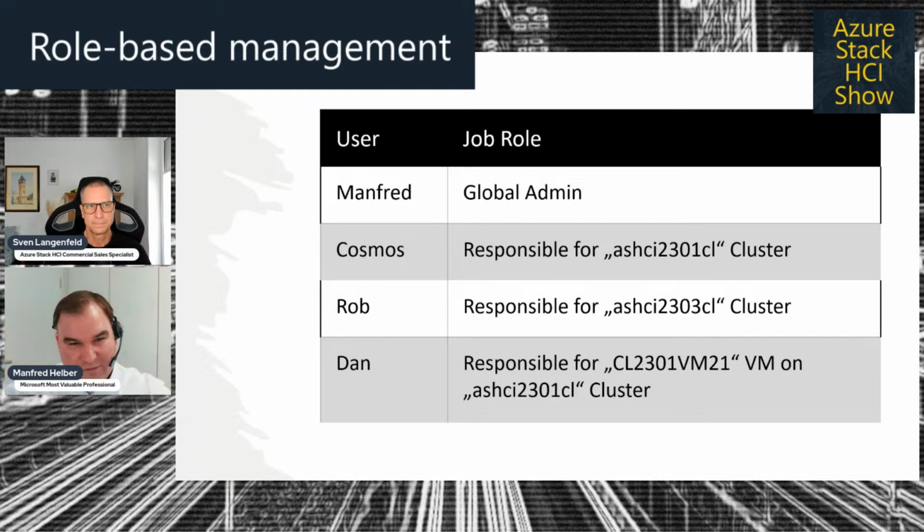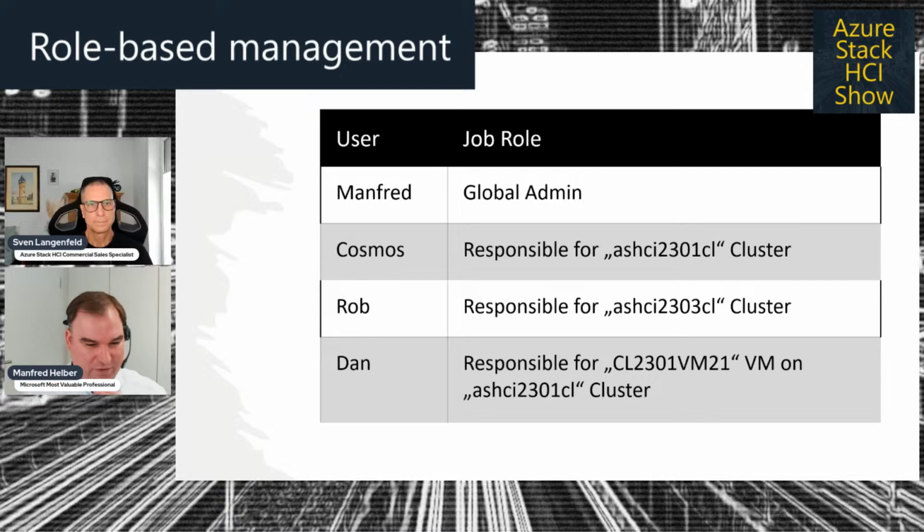The reason for this structure is to show you the different layers. We have the global admin, he sees everything. We have the cluster layer, we have the virtual machine layer, but we have also layers in between. We could use this role-based access management, for example, to say that somebody can only manage the virtual hard disks of a virtual machine. This user then is responsible for everything on this virtual machine, so he has full control of the virtual machine, but not of the cluster where the virtual machine is running, and not of the rest of the Azure infrastructure.